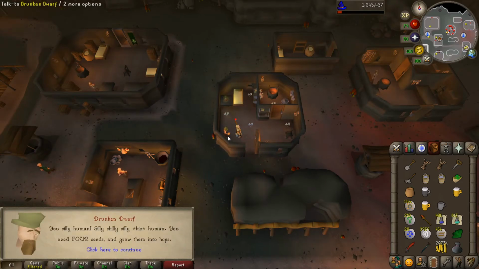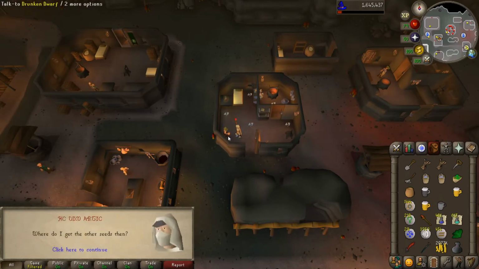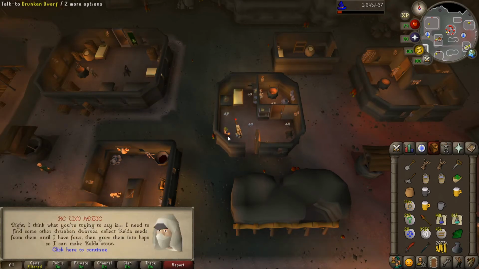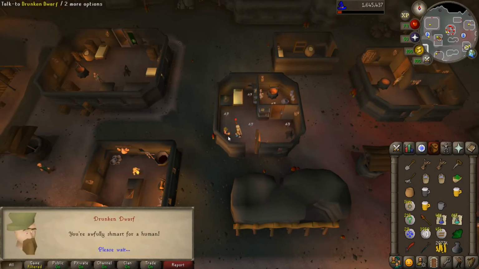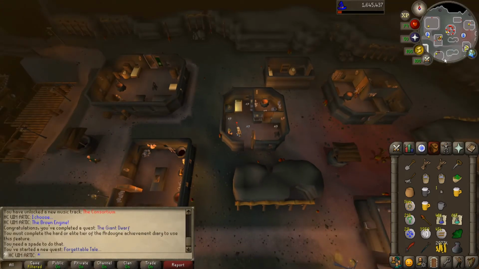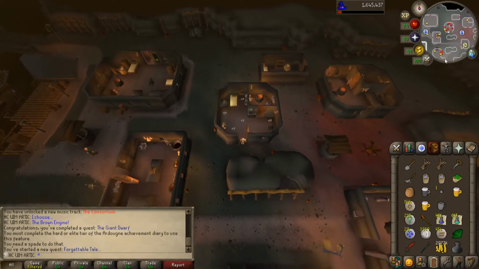We need 4 seeds to grow the hops. And we get the other seeds from his drinking buddies. The seeds are quite rare, but they should have some. So we have to wander around and get some other seeds. We only need 3 more. So how hard could it be?